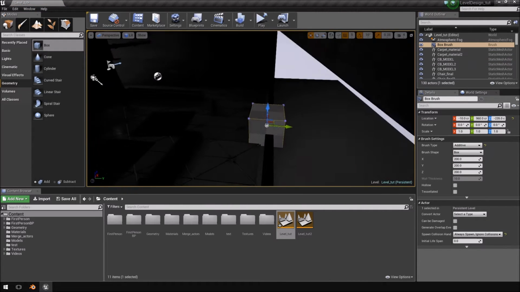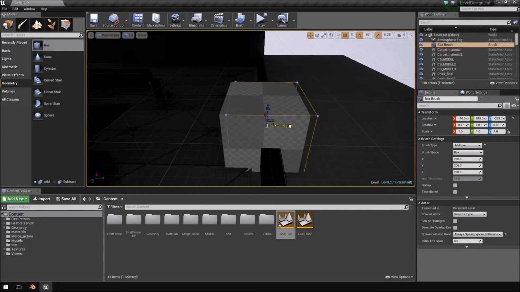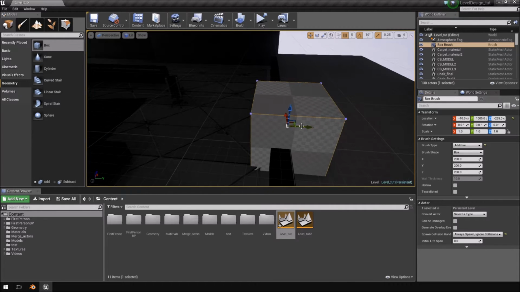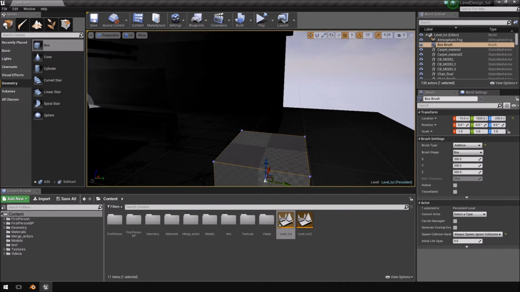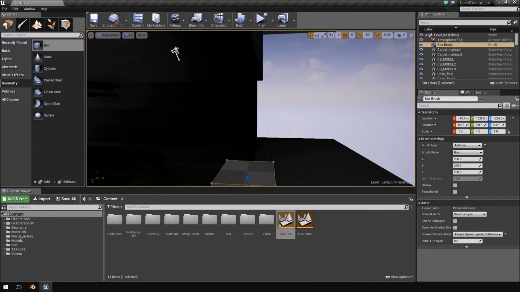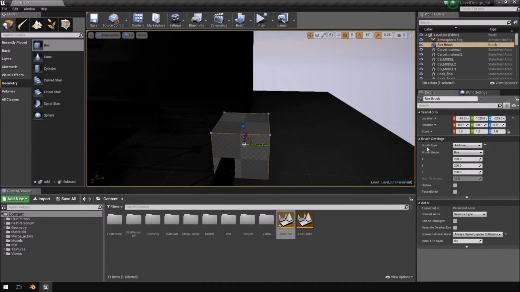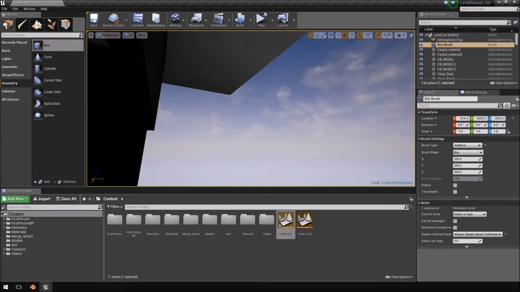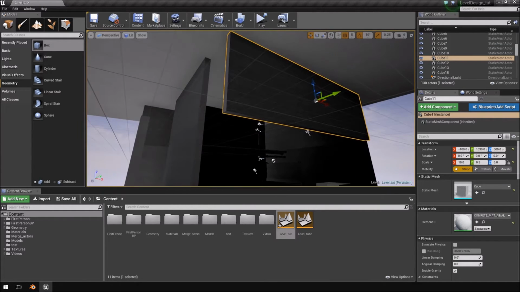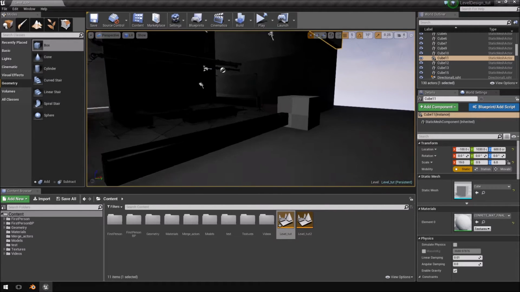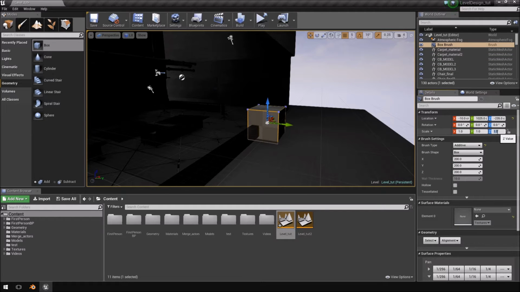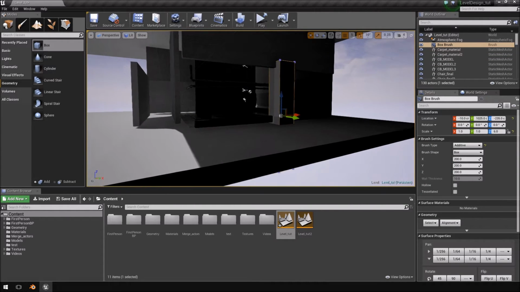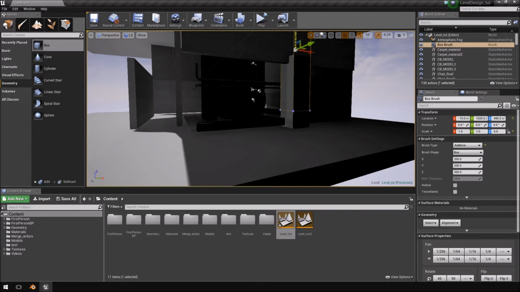Before we get completely started, I can try and center this. I think it's going to be centered over there. I don't think it's going to matter, so let's leave it as is. When you resize this brush, you're not going to use the transform scaling over here. If we take the first one up here, this was 6 meters, and you can see this is halfway down from the roof. And if we set this to 6 meters and drag it up, you can see that this thing is double the size.